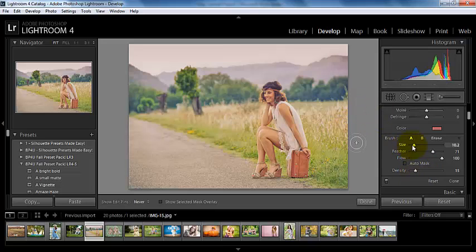So I'm just going to pull the density back some for this particular brush. And I'm going to maybe boost my size just a little bit. The density is almost like Photoshop's opacity. The lower the number, the less of the effect. The higher the number, the more of the effect. So I'm just going to use this here and I'm going to paint over this grass. It's a pretty subtle effect here, but I can see the change that it's making. So here you will be able to see it too, and you can see that it's kind of made everything in the background pop.